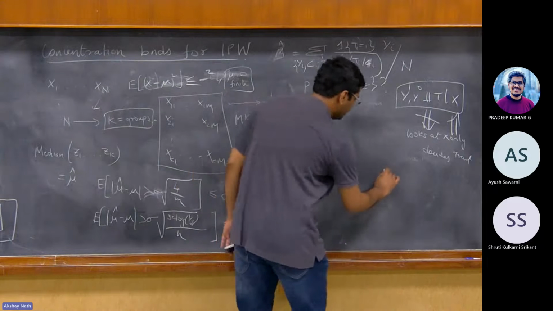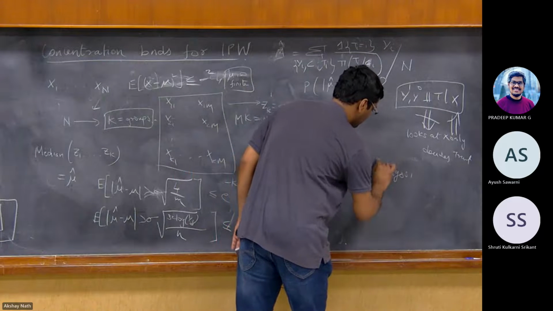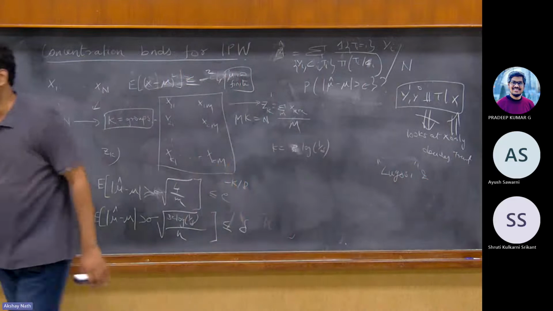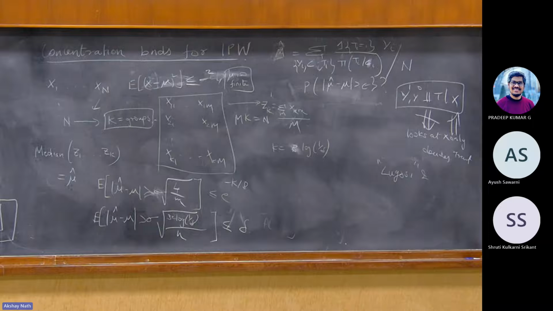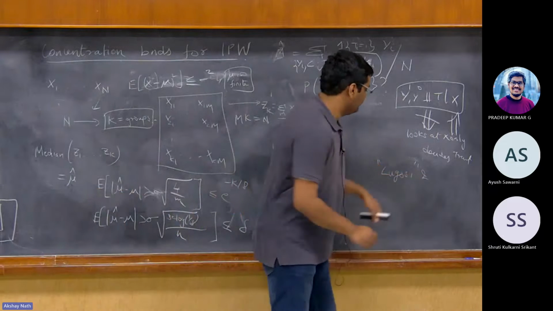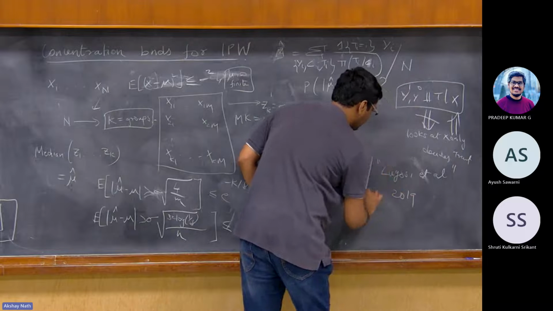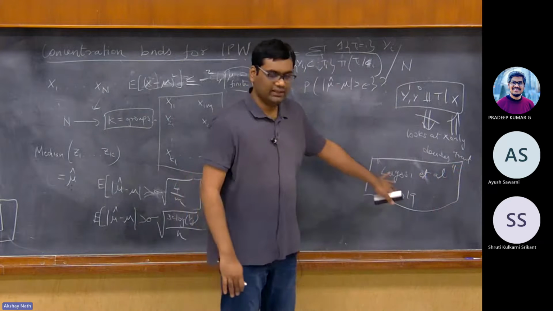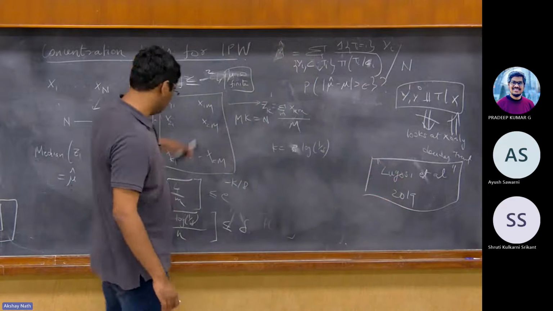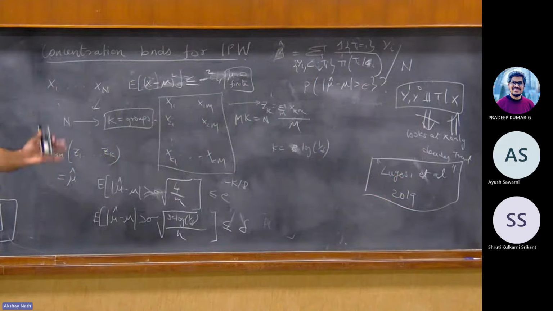Gabor Lugosi, and someone else. Let me look through the notes to see who. Okay, I don't have it with me. I think Lugosi et al. have a monograph from 2019 on heavy-tailed mean estimation, and in one of the sections, you will see what I'm proving here. And there are many more estimators trying to tighten the bounds.